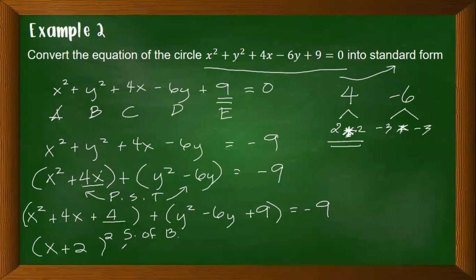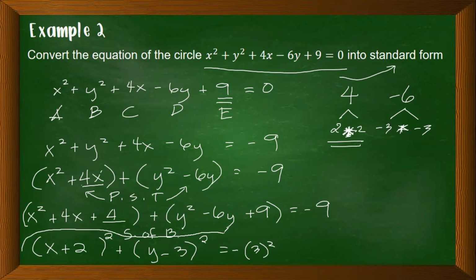Diba? Okay. Same as dun sa y. So, we have y. Kung ano yung ginamit niyo dito, ayun, negative 3. Or I am sure you know how to factor that one. Then, the negative 9. So, we will factor this one. The factor of 9 is negative, ayan, 3 squared. And that's it. This is now your standard form. Ayan. I'll circle lang. Okay. That is now your standard form.